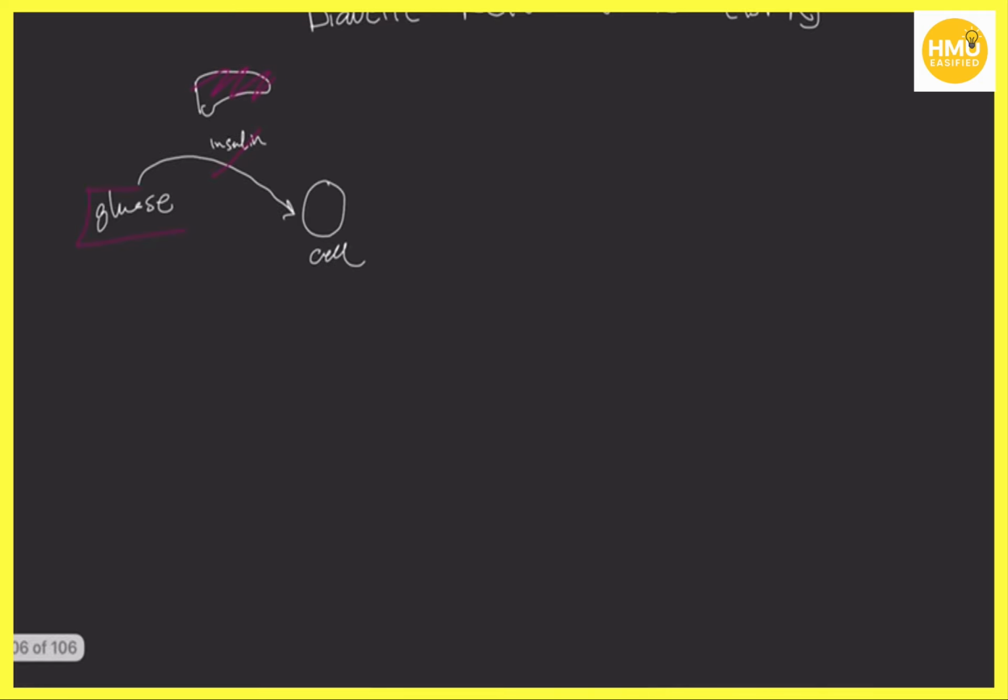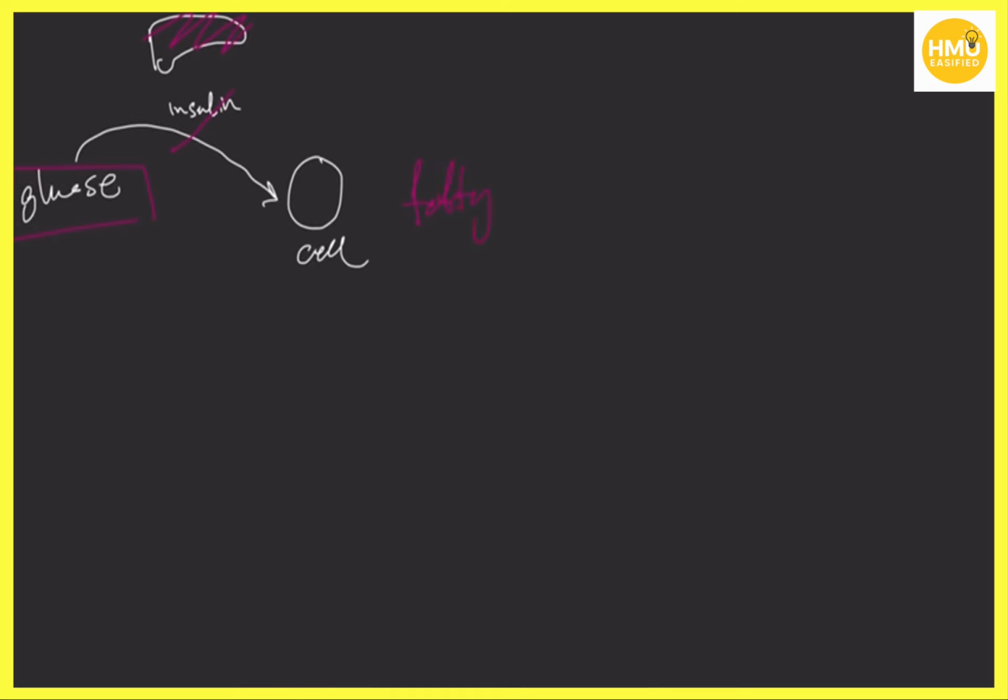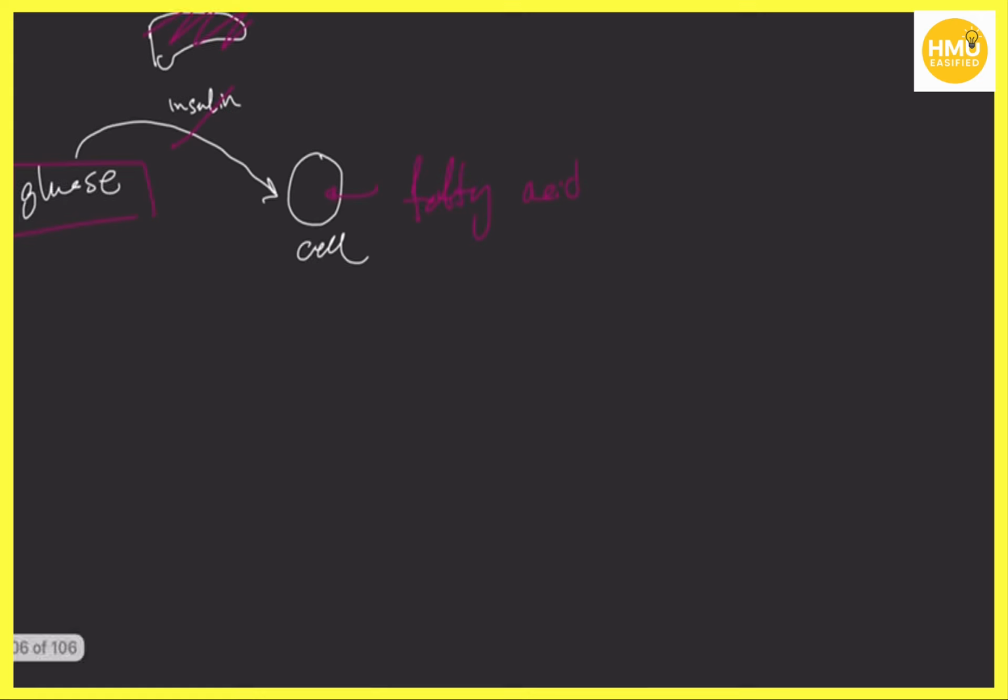So the glucose here will be high because it's not being utilized by the cell. Now the cell will seek a different nutritional source to meet the metabolic demand. In this case, it's going to be fatty acid. So fatty acid from your belly fat or any kind of fat, deposited as triglyceride, will be utilized by the cell, by the mitochondria, by fatty acid oxidation, and the waste product of that is going to be keto acids.